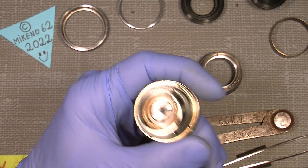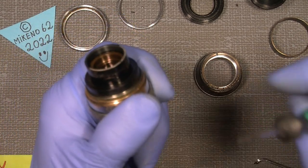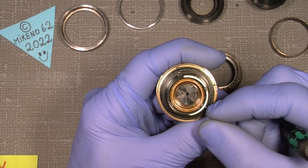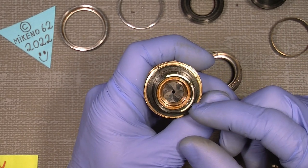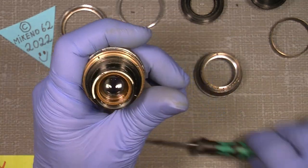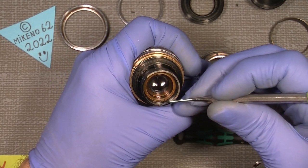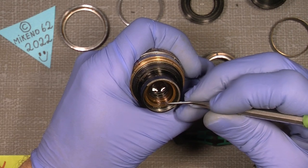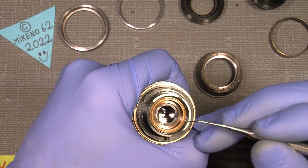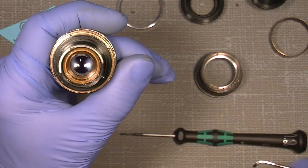Let's see. The screw on the side here is actually the one that holds the aperture plates and the aperture ring in place. And if we set it to something like, well, we could have it full open. I don't know what's best, but just to be sure how to put it back in again, I think I will make a tiny little scratch here. There and there. So now we know where the aperture ring in here, the aperture holding ring, I don't know its name, but how should it sit when it's in?